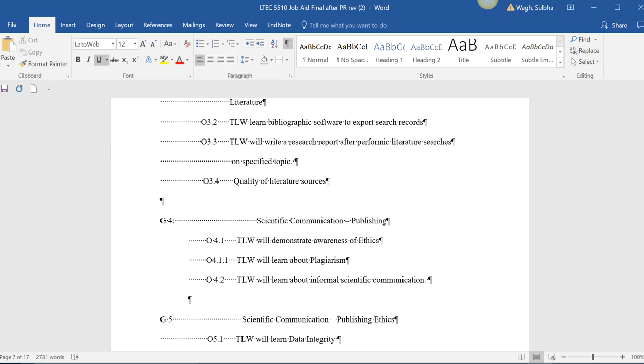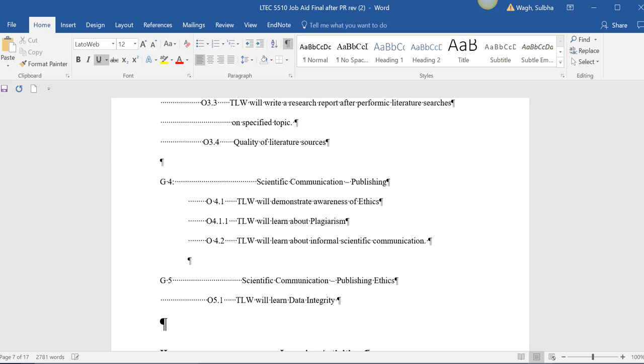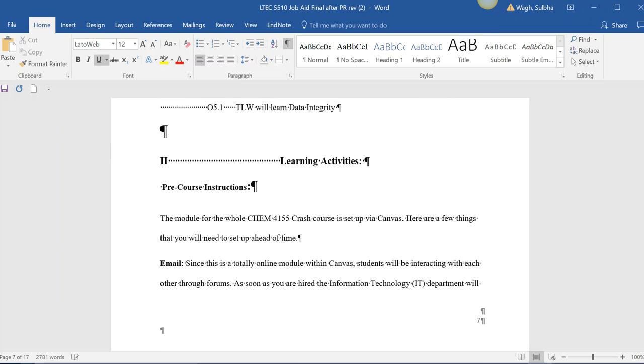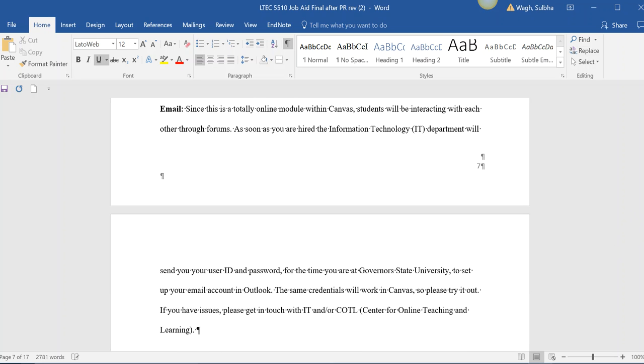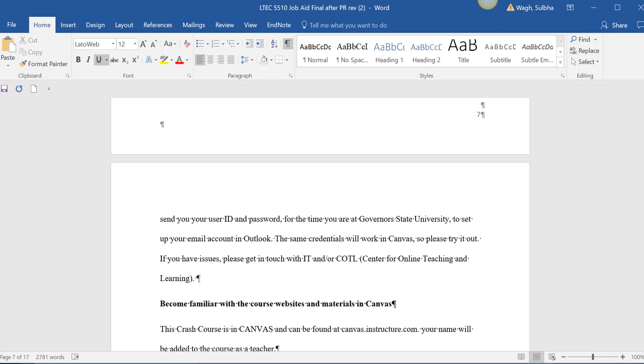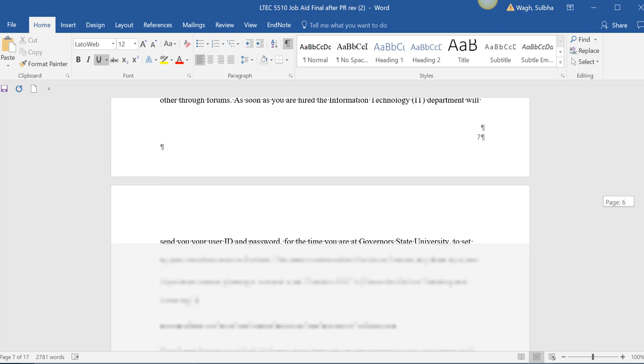There's reading materials that they have to look at, and these are all the activities that I want them to do before the course starts. There's a pre-test and a post-test. That's part of the ADDIE process that we do, the evaluation and implementation. The implementation is here, so they have to do the evaluation. This is a brief overview of what I think the job aid should do.